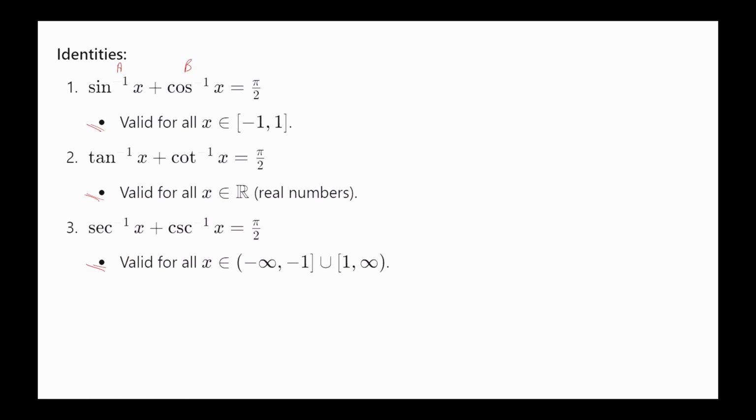Second identity is, let's say you have tan inverse x plus cot inverse x, it would become pi by 2. Sec inverse x plus cosec inverse x, it would become pi by 2. Now, keep this thing in mind that for all these three identities, there is a certain condition for x which needs to be satisfied at the time of the question. Let's say if this condition is not satisfied, then your answer would be something different. It is not simply going to be pi by 2. So keep the conditions as well, the domain of x as well in mind while solving such questions.